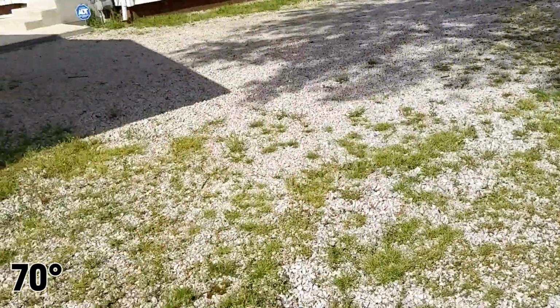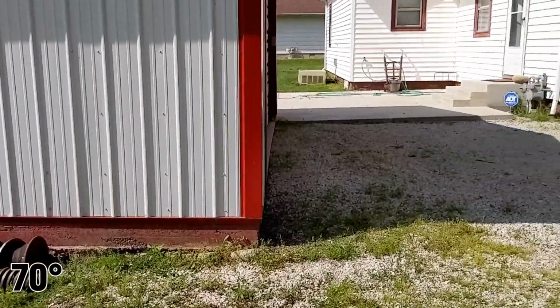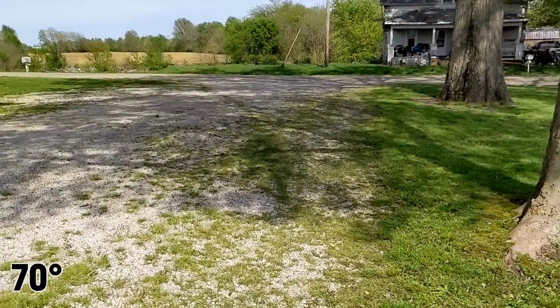I'll do around the trees, around the buildings, obviously, and I make it nicer for my neighbor who is older, who mows for me. So let's go ahead and get started.